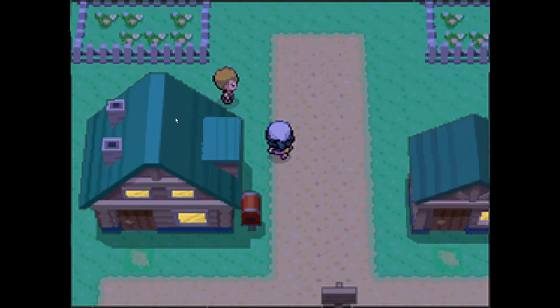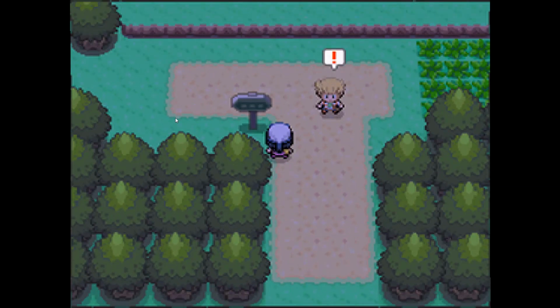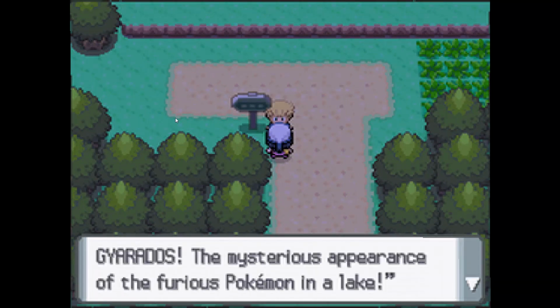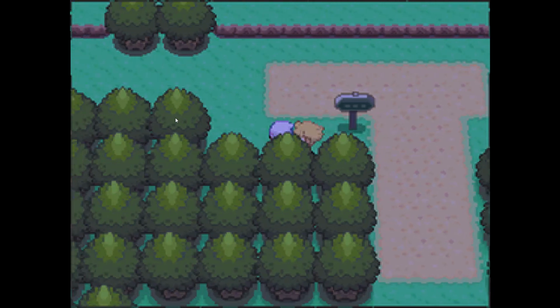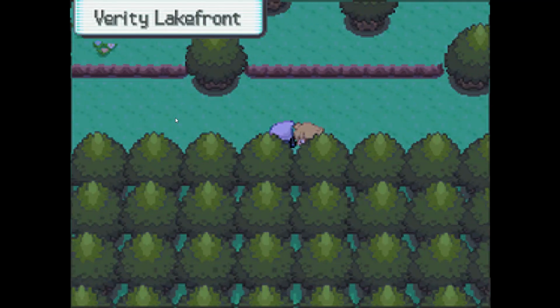And go up here. And then we're going to get into another Barry cutscene. Now, during this cutscene, you should hold left, and we're going to go immediately left past this signpost. And then we're going to go up once we hit the tree there. And then we're going to go left again. Alright, this is the last dialogue box, so here we go. And then go up, left, like that. And once you get into this, you're safe.